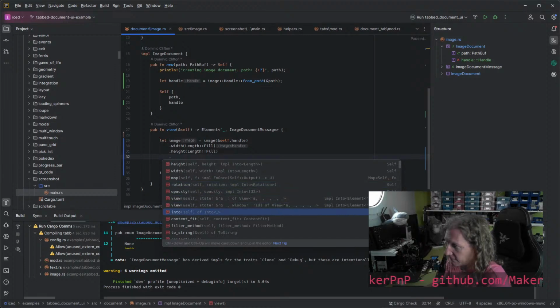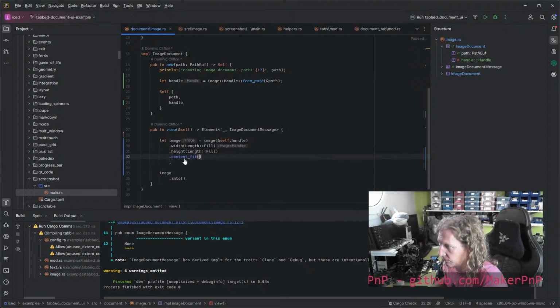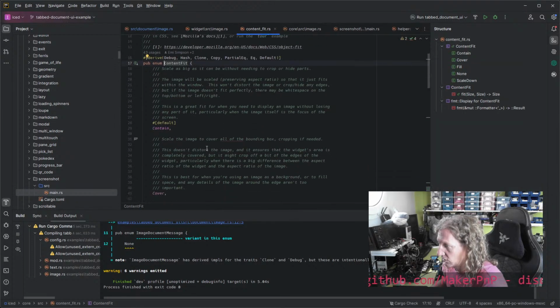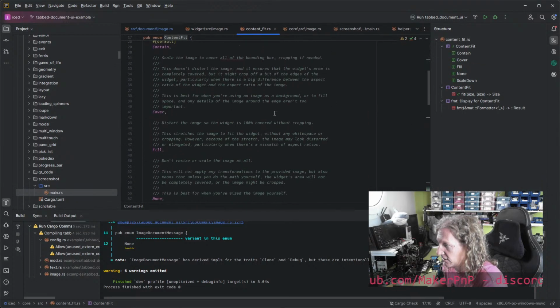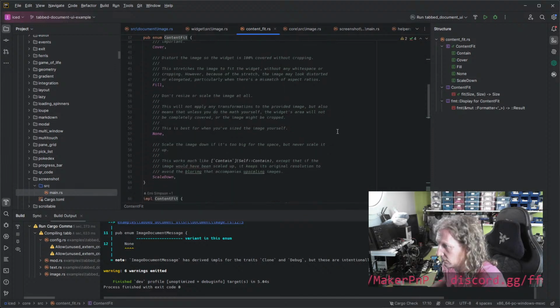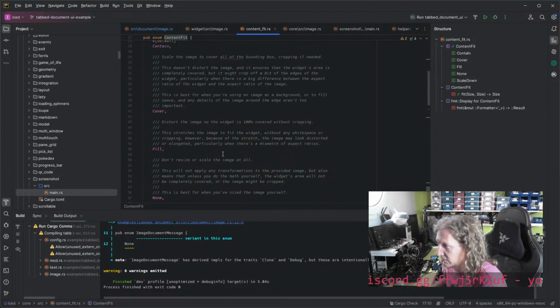What's this content fit thing? Contain, cover, fill. Scale down if it's too big for the space.